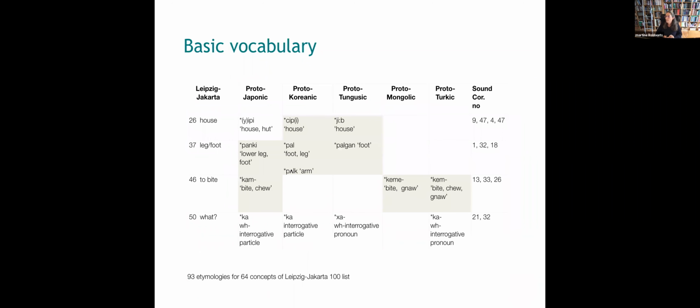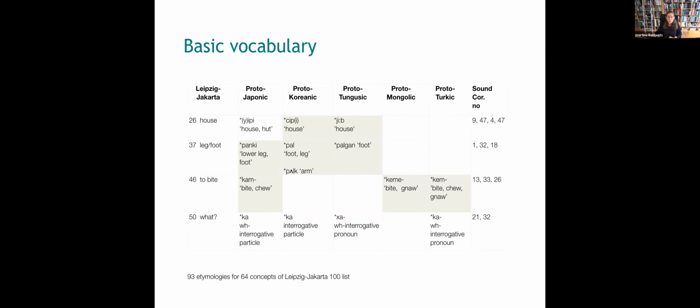First, speaking of evidence, we should speak of basic vocabulary. In Annika's class, you were asked to give 5 basic vocabulary items, and this basic vocabulary list is actually a compilation of concepts that are relatively culture-free, that are relatively universal across the different languages of the world, and that are also relatively resistant to borrowing.